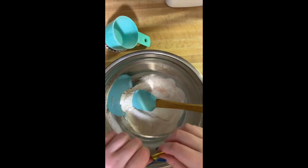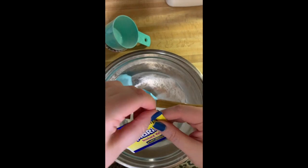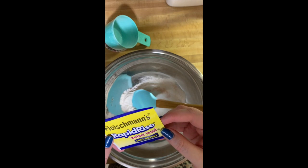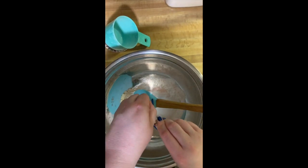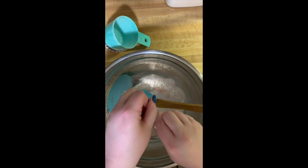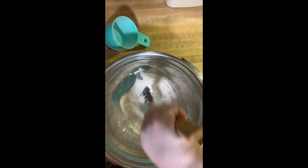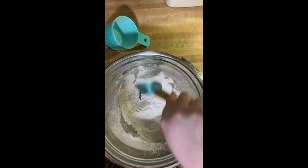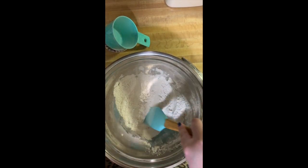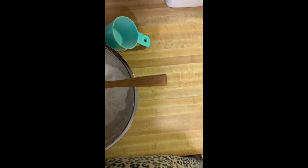Okay, so the last thing I'm gonna add to the dry mix is 1 packet of yeast. This is Fleischmann's Rapid Rise Instant Yeast. Okay, so we're just gonna mix all of these together. If you have a whisk, this works really well. Okay, so I'm just gonna take this to the side.